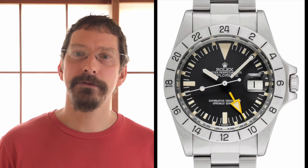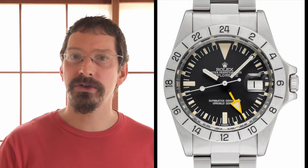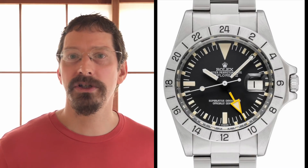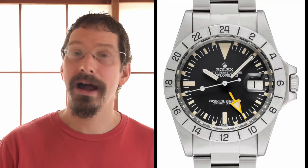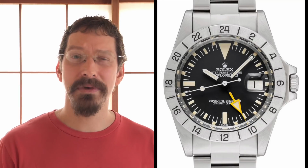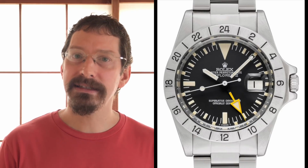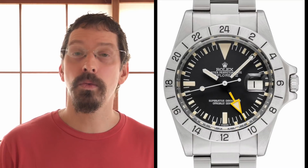It took Rolex 18 years to actually release what they should have sent Hillary to the summit of Mount Everest wearing, and that's the Explorer 2, 1655. It had an informational fixed bezel so it wouldn't get knocked around, and that coincided with the fourth hand, which was essentially an AM/PM indicator. It had crown guards, pretty essential for a rugged watch, and it was marketed as a spelunking watch, a caving watch. All right, Rolex, whatever, but it's the watch that a true explorer would wear and would want to wear.